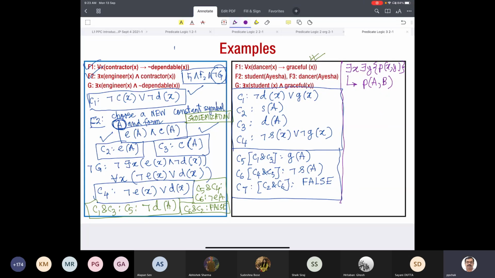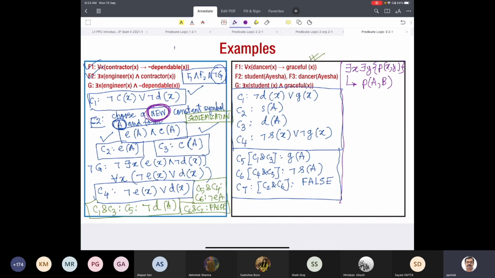But if you write only P(A,A), then you are not conveying the full meaning of the sentence there exists X, there exists Y, P(X,Y). Is that clear? Yes, sir. So that is why it always says new. Good.